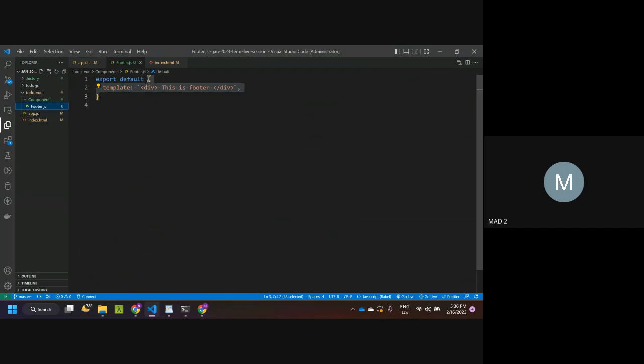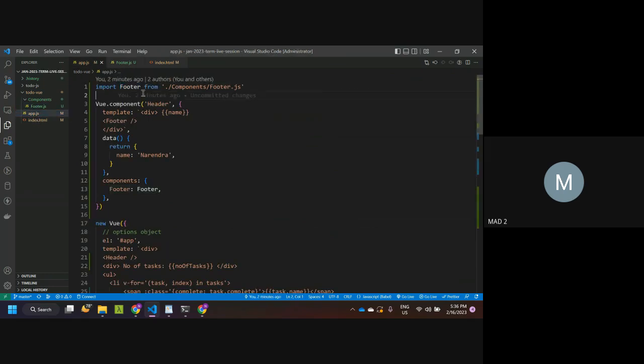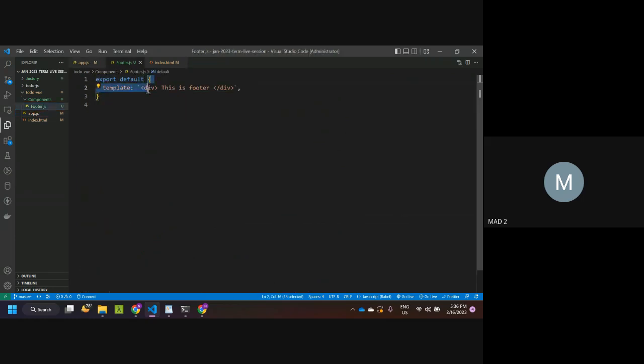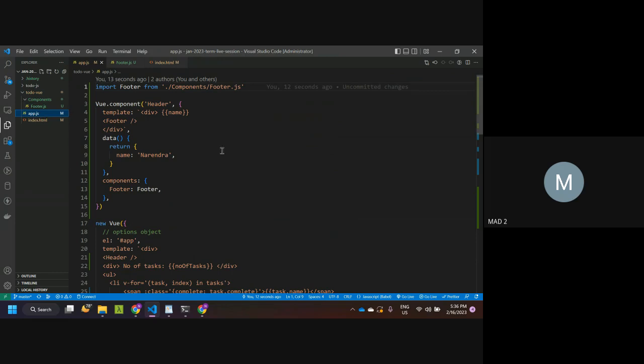You create an object and then just write export default. So whenever you import from this module, the footer.js module, this object will be exported, and you can store it in any variable. For me, I have written it inside the footer. If I want, I can store it in another name also, but then I'll have to change in many places. So that's why I store it inside the footer. Everything else is the same. The only thing is we are not writing this footer inside this file, we are writing it somewhere else, and we are importing it.